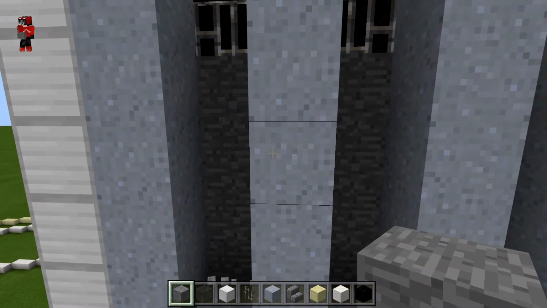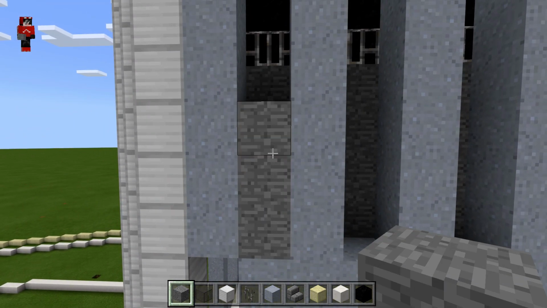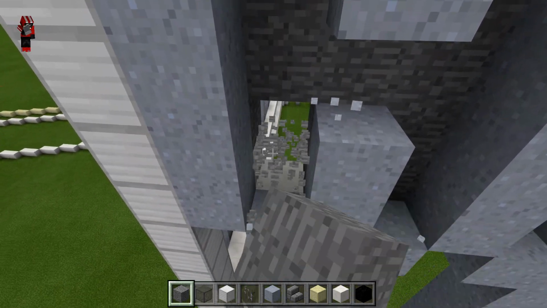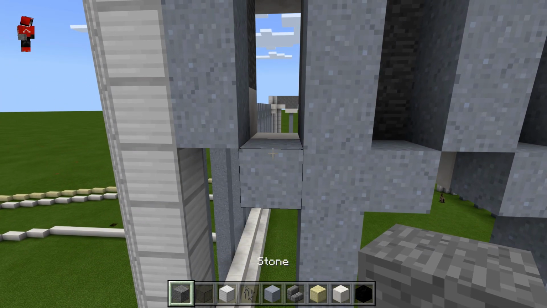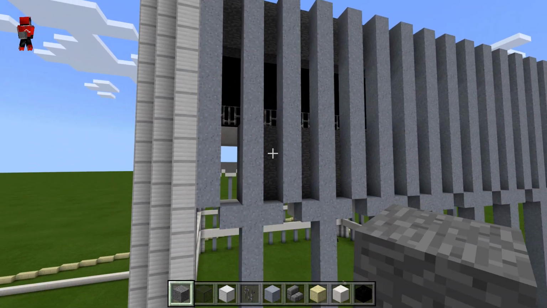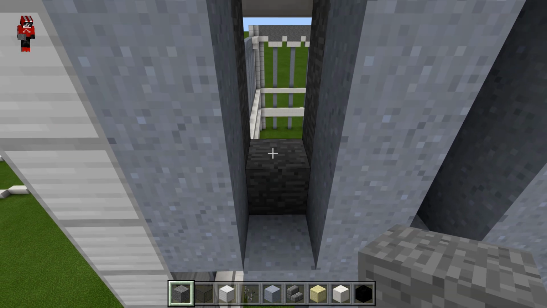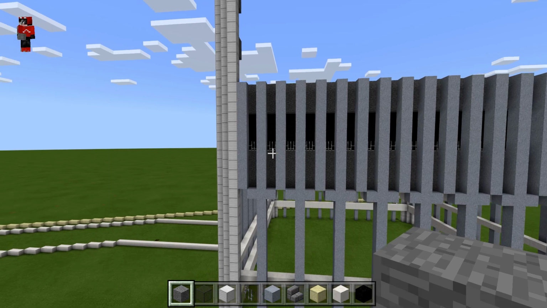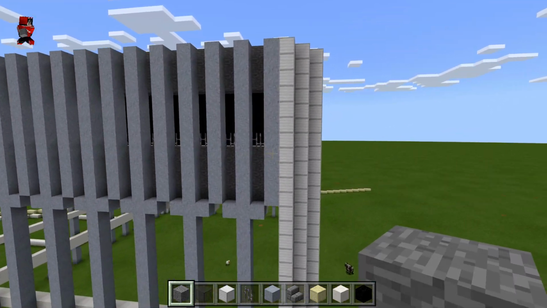So go one block back and go four up. So 1, 2, 3, 4. Make sure you do that all one block back. To give an example, I'm going to go four up, starting from inside of the trident right here. So 1, 2, 3, 4, just like that. And you want to bring the whole four all the way across to the other side.